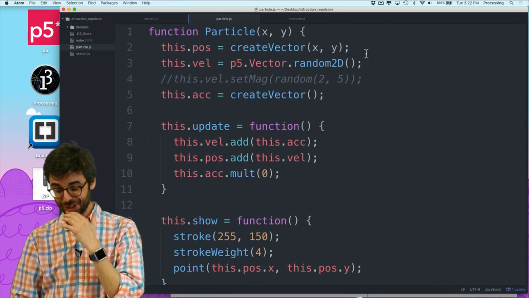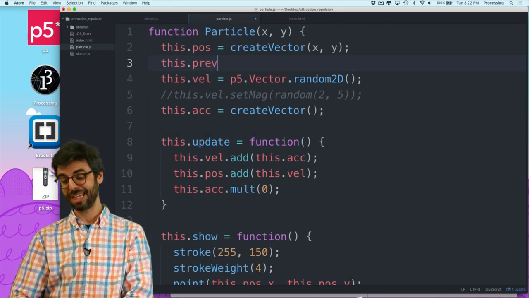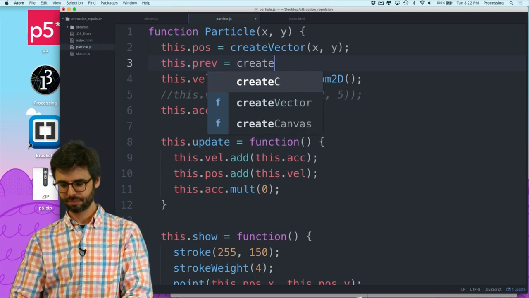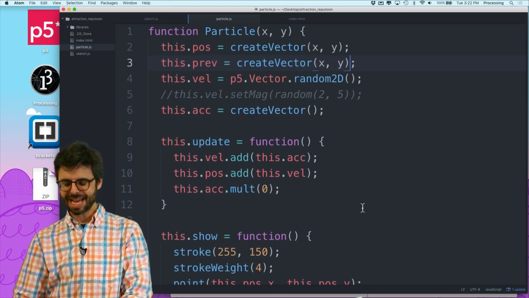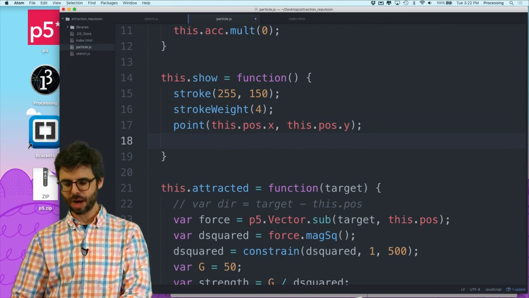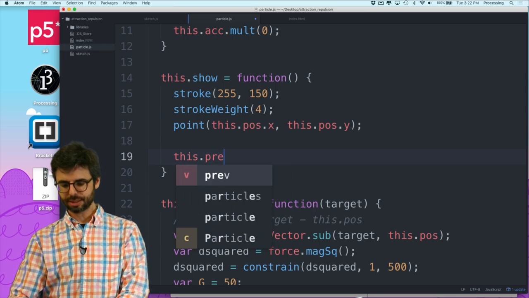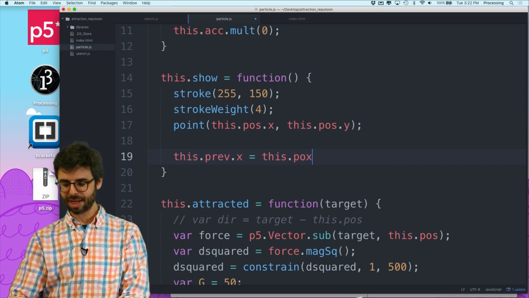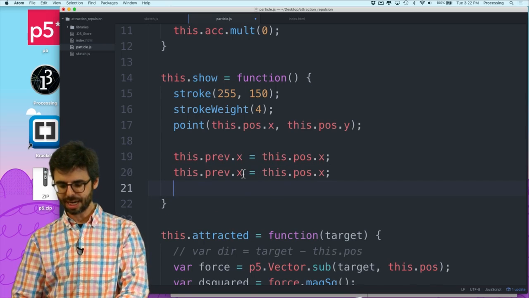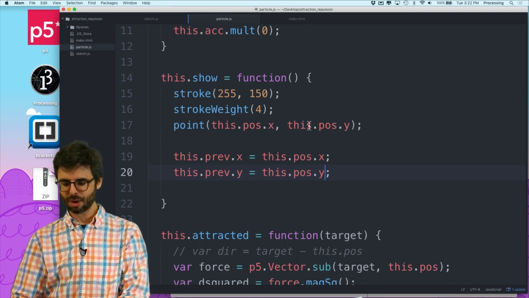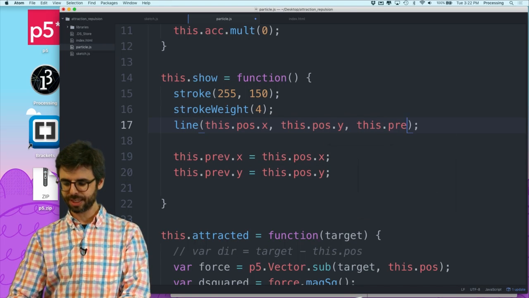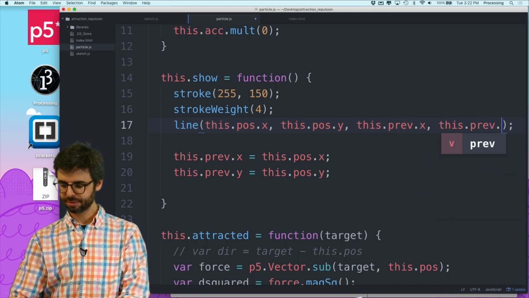One thing I want to do is create a vector that's its previous position. Then each time after it's drawn, I want to set this.previous.x equals this.pos.x. I want to save its last position. this.previous.y equals this.pos.y, because I think it might be nice to connect its previous location with a line.